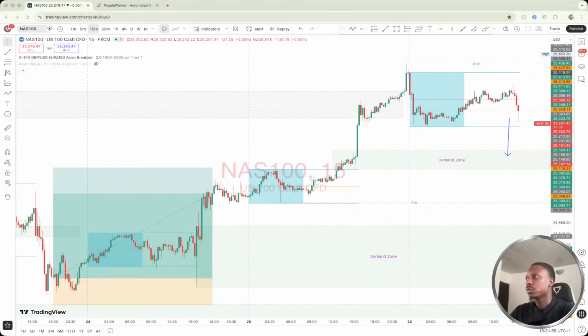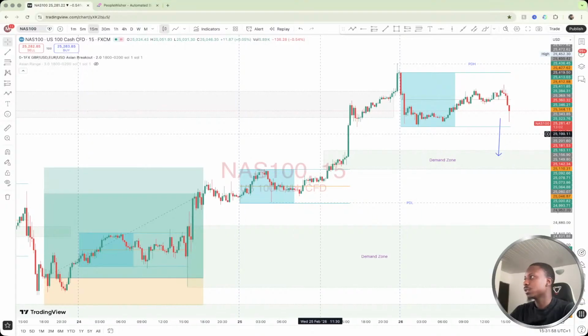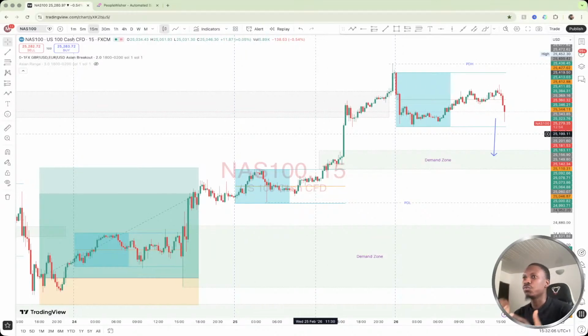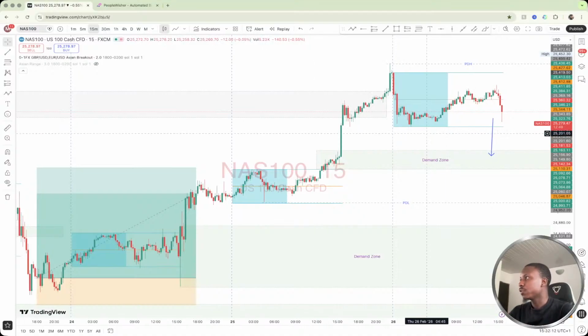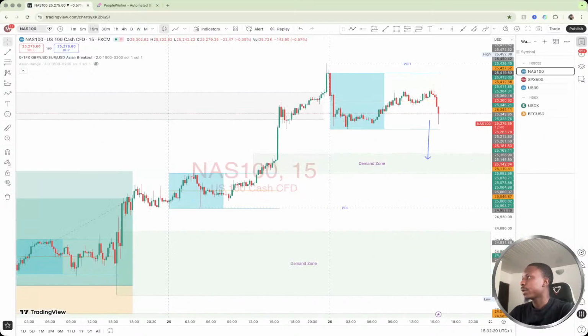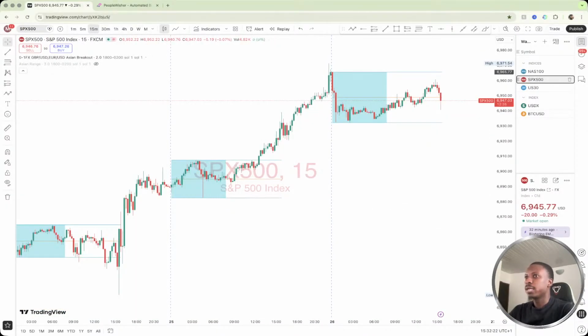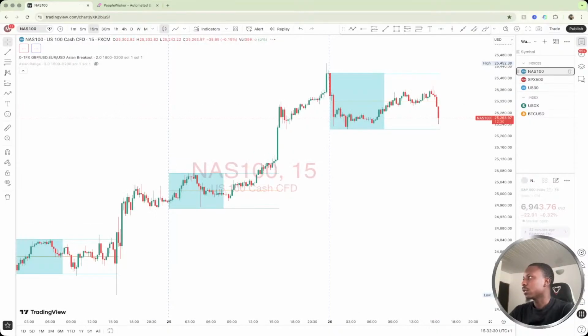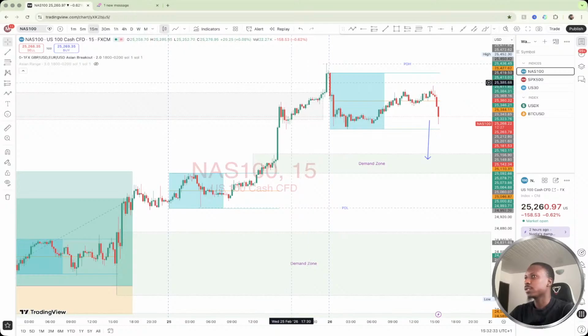So I believe that NASDAQ is going to take the previous day low and the Asian low. For NASDAQ to actually take the Asian low would give it more fuel if it's really going to buy. If NASDAQ is going to buy a lot today, at least it should come and take the Asian low a little bit, and then give a move to the upside, right? So it's possible that in this session we might not be taking a trade. We will just be looking at what NASDAQ wants to do, and then we will potentially position ourselves.